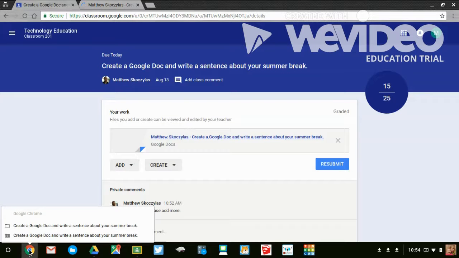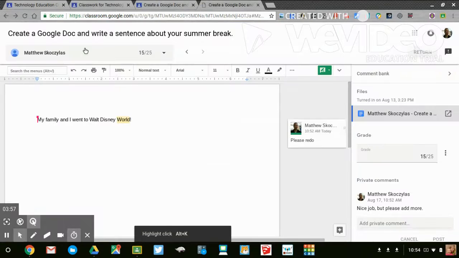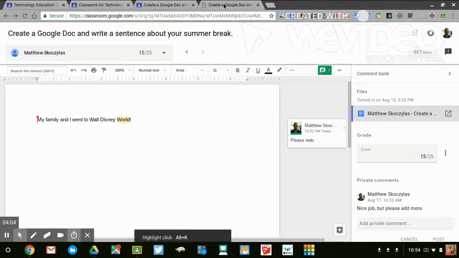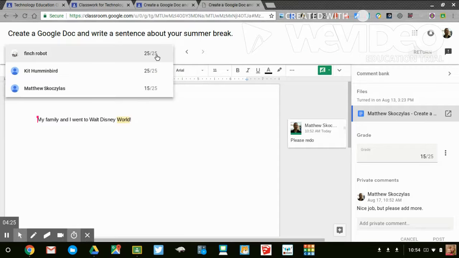So let me go back and explain that one more time to you. When you go into your document and you click any of the students' finished work, it's going to go into this grading shell. It tells you the title of the assignment. It opens up this area here onto the side. You can add private comments that would go into just Google Classroom. You can add to your comment bank, and those are comments that are going to be in the document as you read them through. You can switch your view to different students that you have. And you can also return the student's work right here from this grading shell.